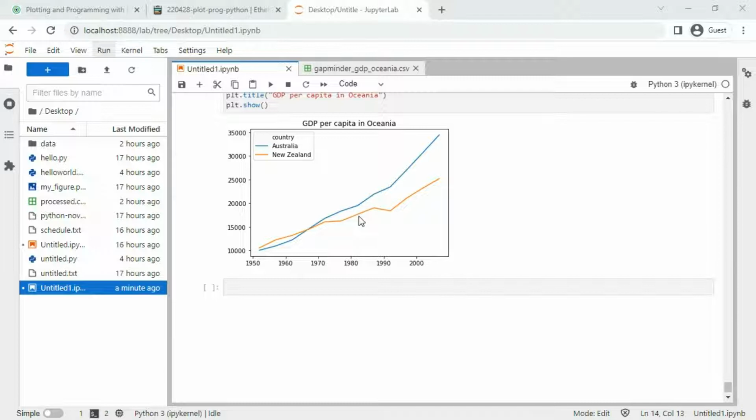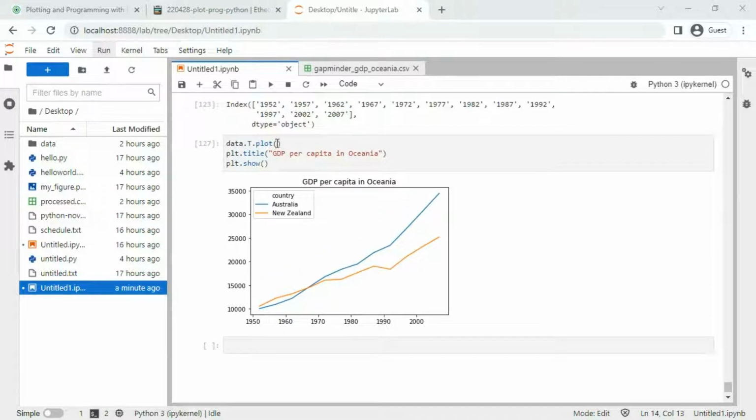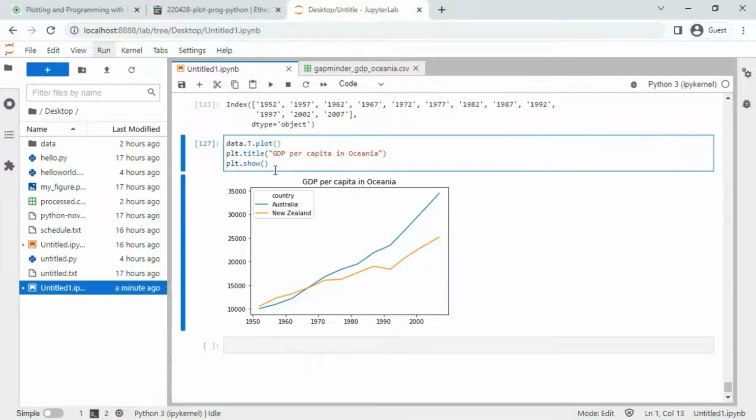Here I'm plotting lines, but there are other options. Imagine that I want to print bars rather than lines. I can choose the kind of plot that I get.